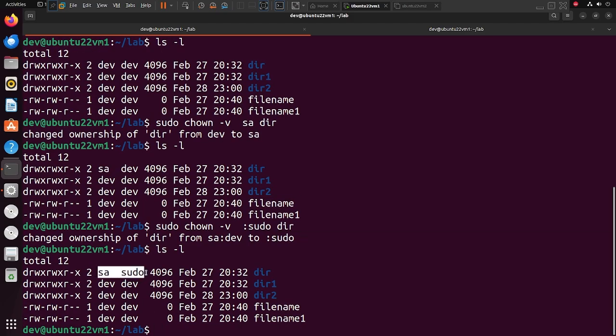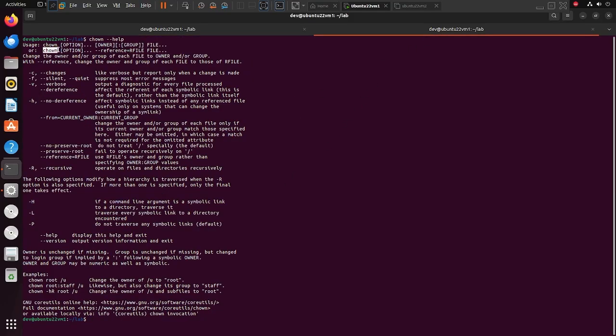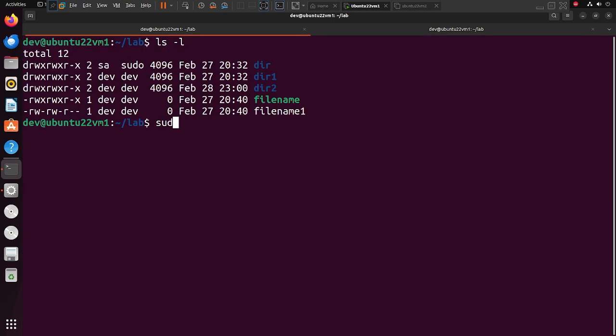Now you will see that there is a syntax we are going to learn and how we can use it. We have chown, then reference and file. So let's use this syntax. I will copy this one: ls -l, sudo chown, then I will specify this syntax, and here I will use this file. Okay, and I'll paste here, and here R file means reference file. So here you can specify your file as per your requirement.